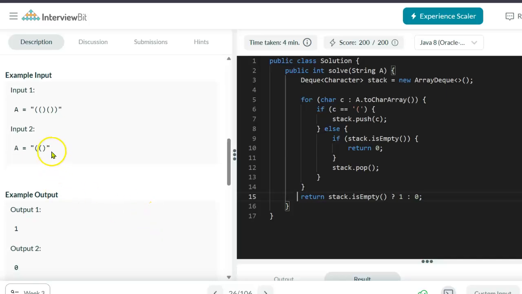You know, for example, this input here, input 2. You would push the 2 open parentheses, you get a closed parentheses, pop it, and you're done. But the problem is the stack isn't empty because that first open parentheses is never closed. So the only thing we have to check at that point, if we get through the whole string, is the stack empty, yes or no? All right, let's try and run this.